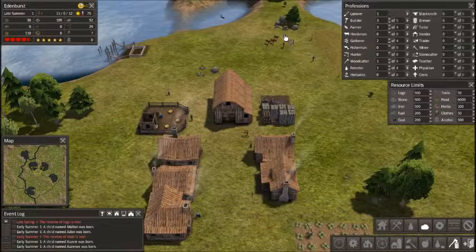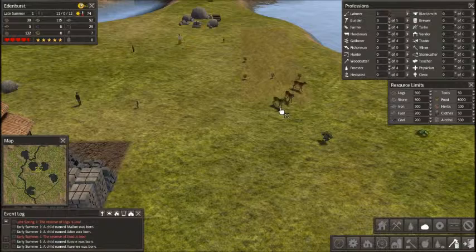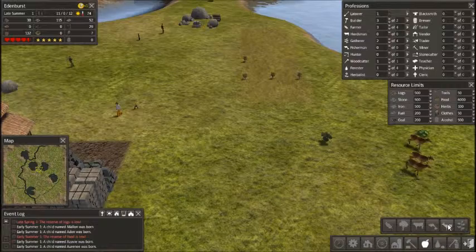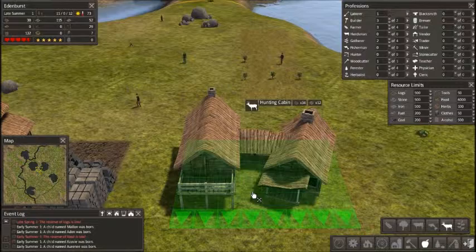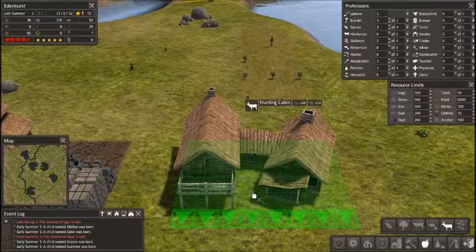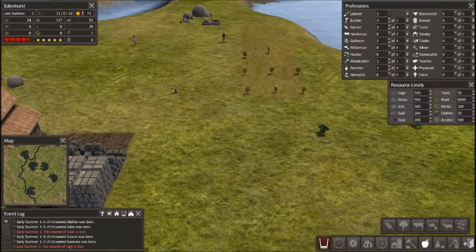Okay, and you see all these deer? What we can do is we can build us a hunter's cabin, which is right here where this deer is. Hunting cabin. Okay. But we don't have enough people to do so. Okay, we are in late summer. The reserve of logs are low. Okay.